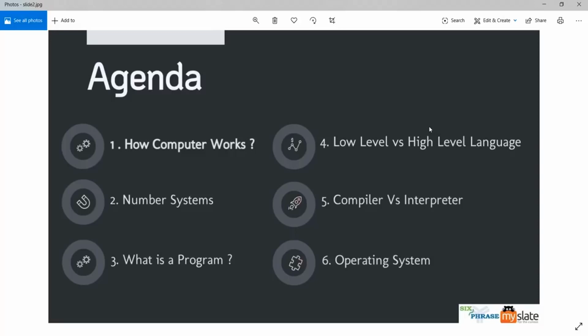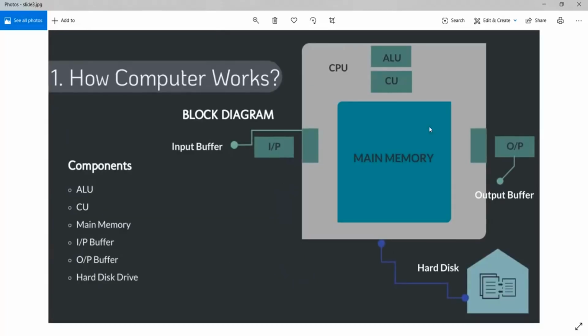In this slide, you are shown a block diagram of the parts of the CPU as well as the hard disk.